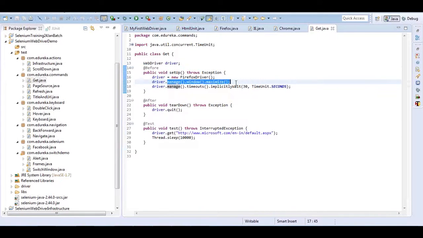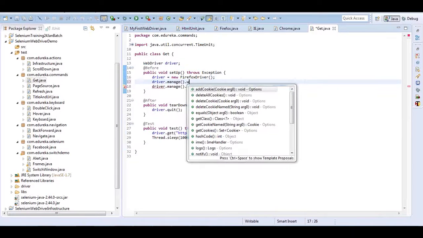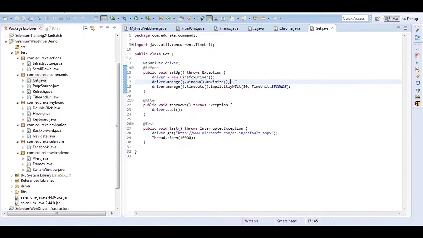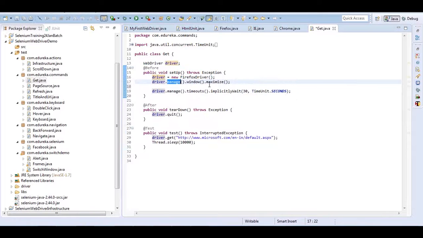Say driver.manage().window().maximize(). Just practice it. Whatever things I am telling you, make sure everything is up and ready for you. Just revise those things and do hands-on, and the code will become very handy. If someone asks you, you will be able to write it. We'll see more about this line in the coming slides, so don't worry about it. As of now, just focus on the fact that I have launched the driver and maximized the browser.